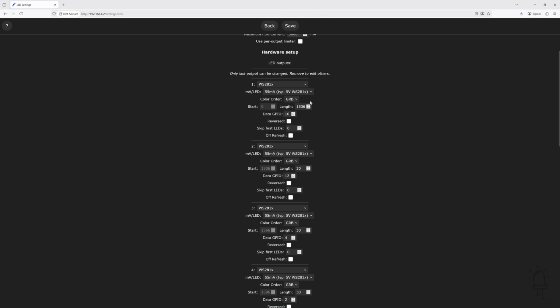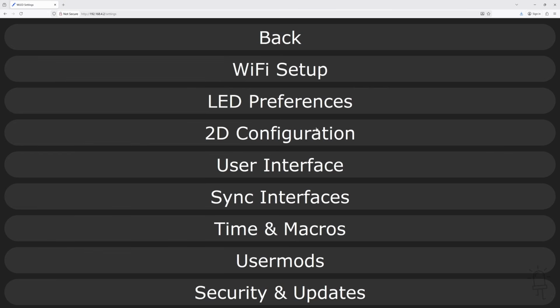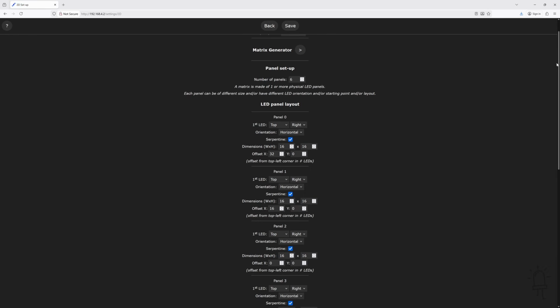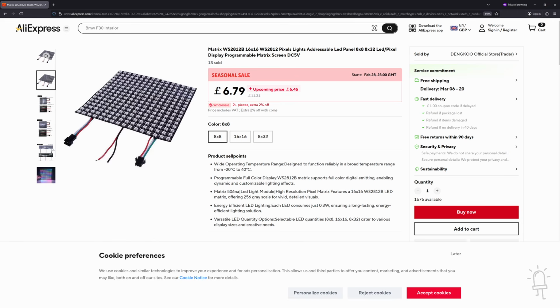I don't want that to happen. So I've got just the settings here of the byte ordering. I'm using a single GPIO output from the WLED Opto device. It's on 16. But I do need to specify how my matrix is created. So I've composed this matrix out of 6 16 by 16 panels.